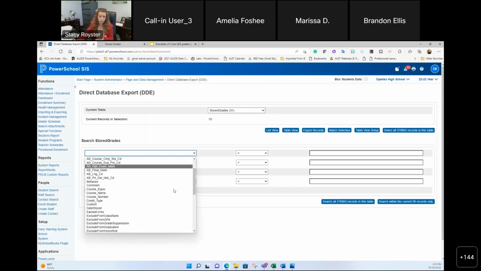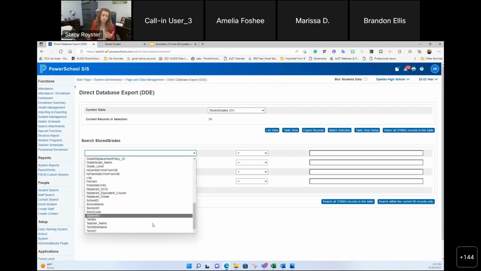A lot of people want to come in and mass update that term ID number so that it aligns with a district. Like most everybody I've talked to is just going to flip them all to 3,200. So it just shows it's a course taken this year. It doesn't matter length of time because that's going to be controlled in the actual credits. But that right there is the simplistic piece of what we're going to do here.